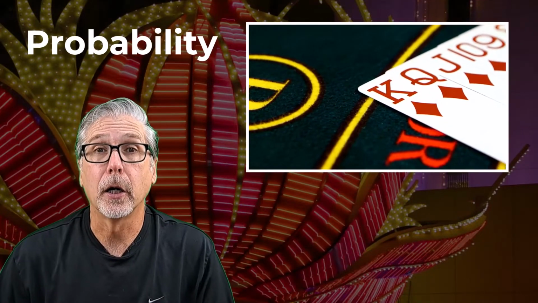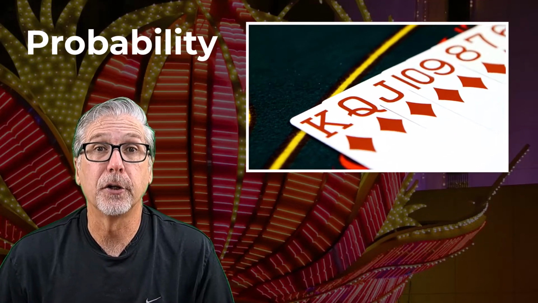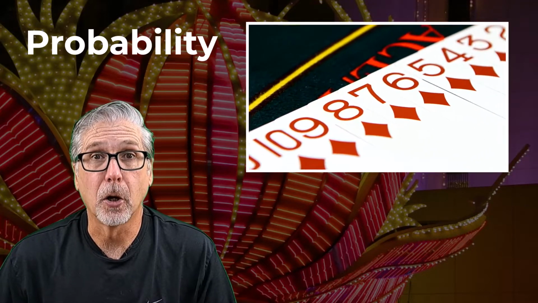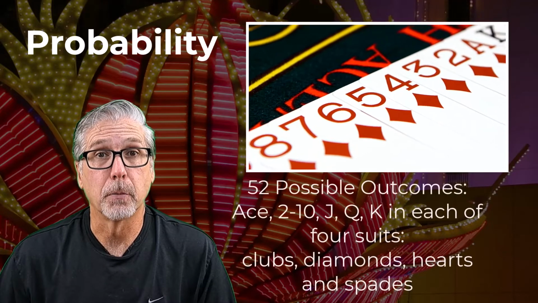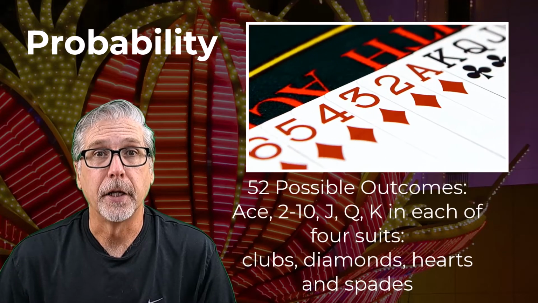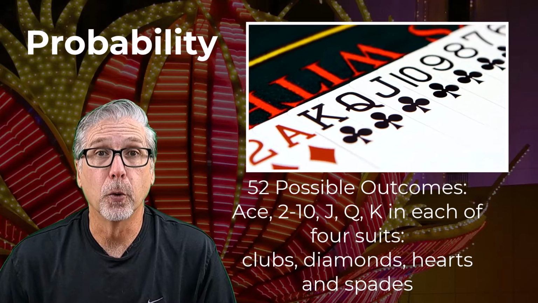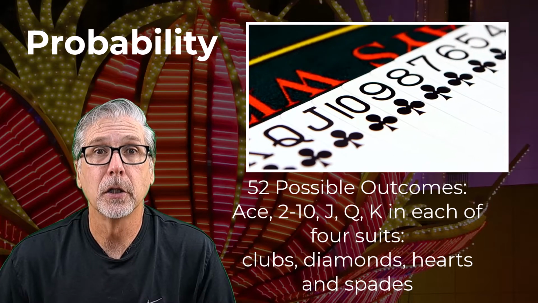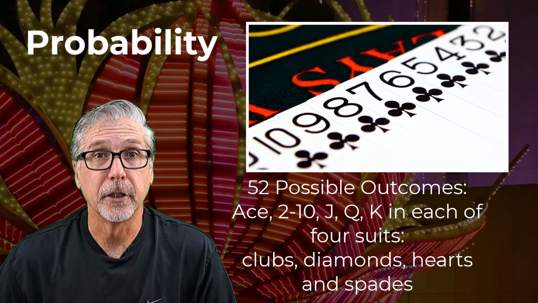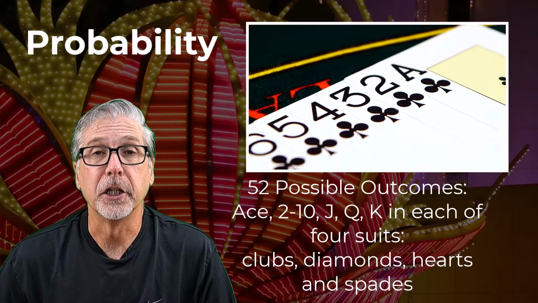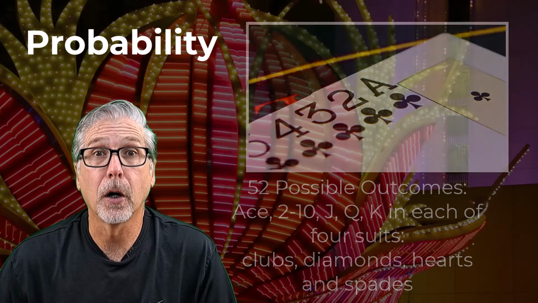When I'm playing cards, I'm going to be working with what's called a standard 52 card deck. What that means is there are 13 cards. There's an ace, there's the numbers 2 through 10, and then there are 3 face cards called the jack, the queen, and the king for each of 4 suits. So 13 cards, some of which are clubs, then there's diamonds, then there's hearts, and there's spades. 13 cards and 4 suits gives you 52 cards.